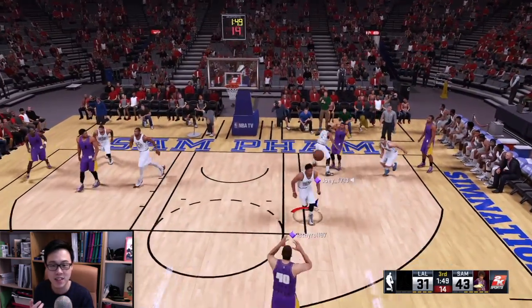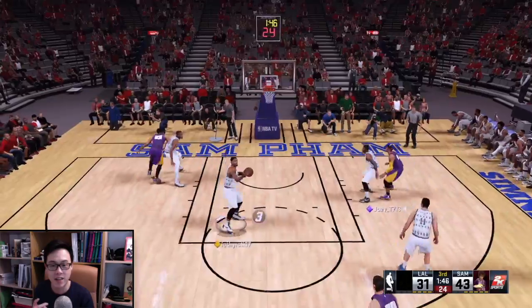So if you close out like this with your center, just leak out. I leaked out manually with AD, and you see that?